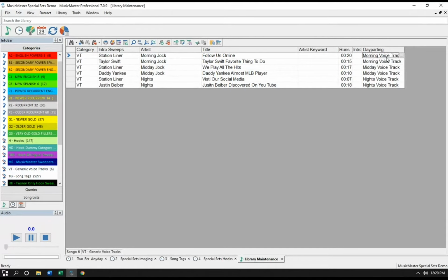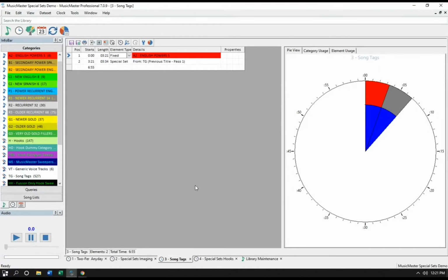So you can repurpose things that you're already doing on your FM dial and use those voice tracks and plug them in on your HD dial where the station may be slightly similar. Maybe you're playing some crossover music in the library that could help make that station sound more than just a jukebox. So the sky's the limit here. Whatever you want to match, whatever you want to do, you can do it with that. It's very easy to just make a station that's all music sound like there's a human being back there. And if you build up that category big enough, you will go months without ever hearing the same liner again.